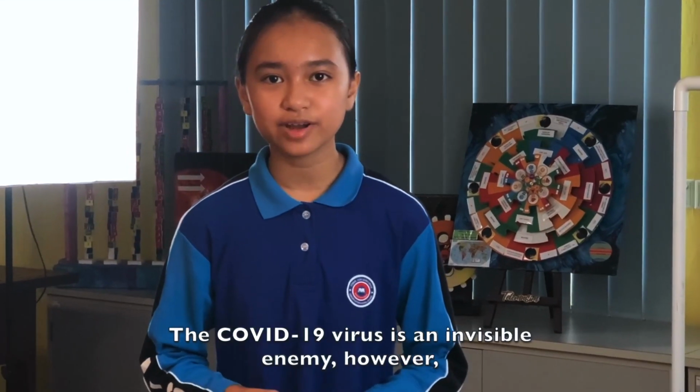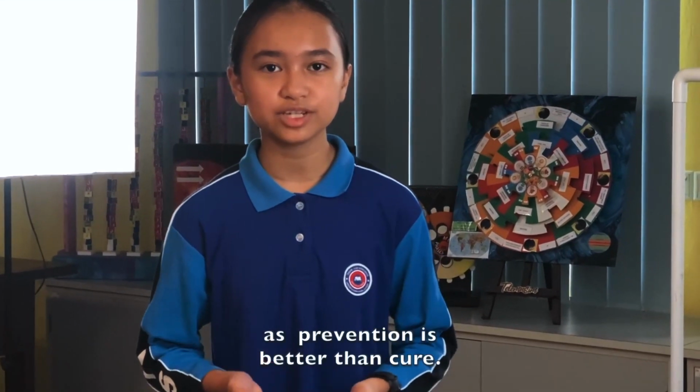The COVID-19 virus is an invisible enemy. However, we need to be agile to prevent it, as prevention is better than cure.